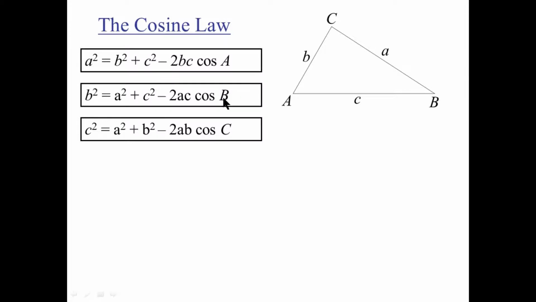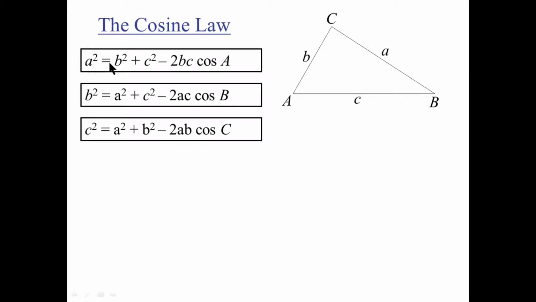So it doesn't matter what the letters are. All it matters is that you take this journey and learn this little pattern. Not so much a journey as it is a pattern, but it starts at a side and it ends across the triangle at a vertex.